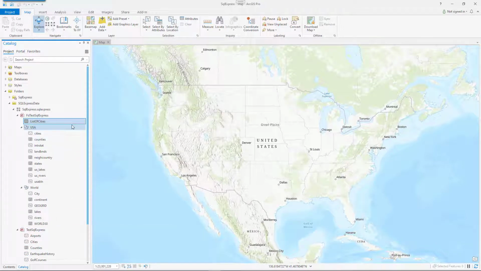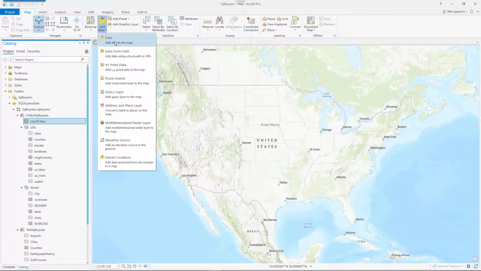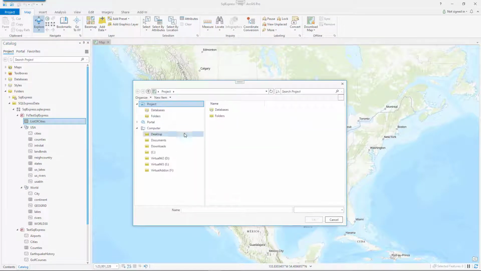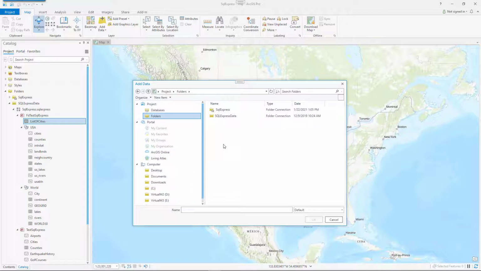The same functionality that you see here within the catalog tree control is also available if I use the add data browsing capability here. I can go to my folders, SQL Express data, and you can see here's my two databases.